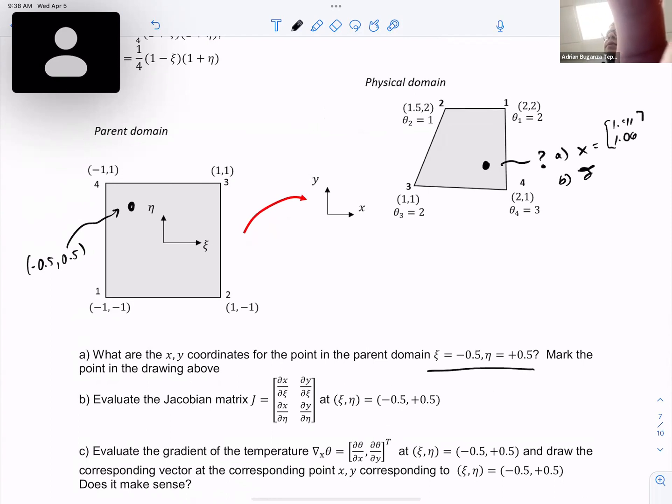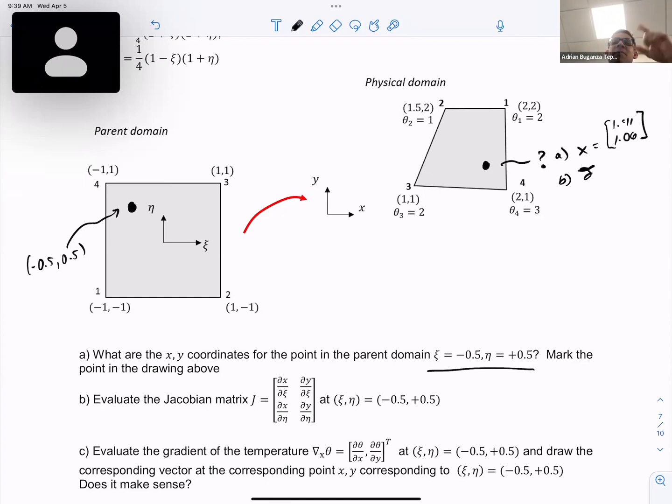1.41, 1.06. If you can see here that we are closer to the 4 here, we should be closer to the 4 here. So it should be somewhat closer to the 2, between 1 and 2, probably 3/4 of the way. And the 1.06 sounds a little bit low, to be honest, but the 1.41 sounds correct. I'm not completely sure about the 1.06. That seems very, very close to the bottom of the quadrilateral. But pending errors in the calculation, hopefully the process is correct.